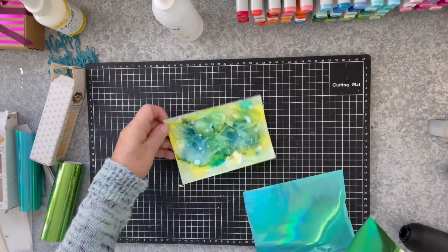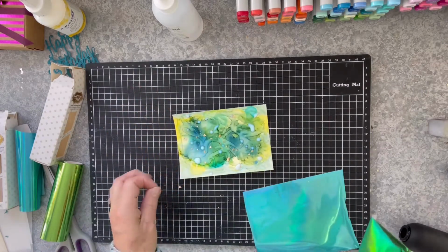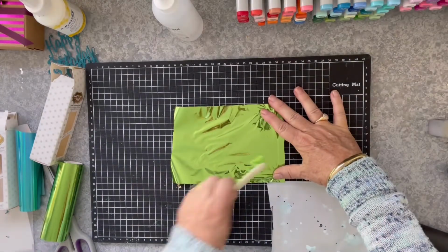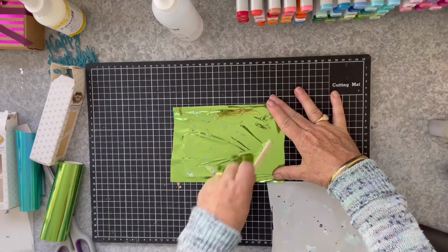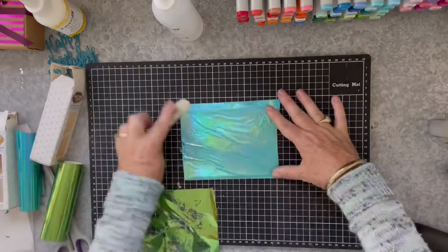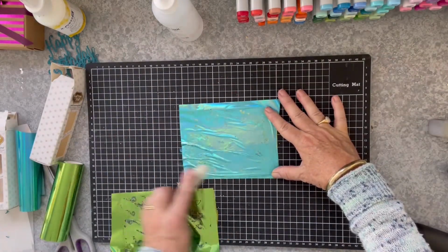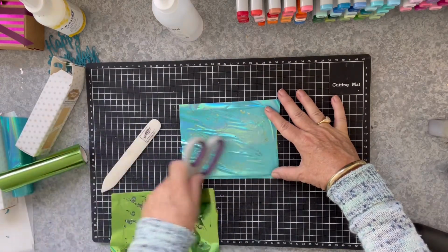Now the gold foil that's on there is still quite loose, but what's going to happen with this method is we're going to trap that gold underneath. In fact, you can burnish a bit if you want to with a bone folder. Look how quickly that goes. You can see it's starting to show through there where we've adhered the glue. We're going to get more green coming out this time. Let's give it a good burnish with your bone folder, or if you don't have a bone folder, you can use the end of your scissors.